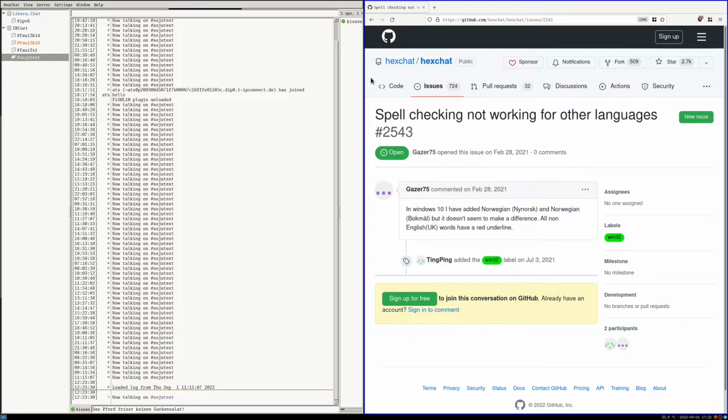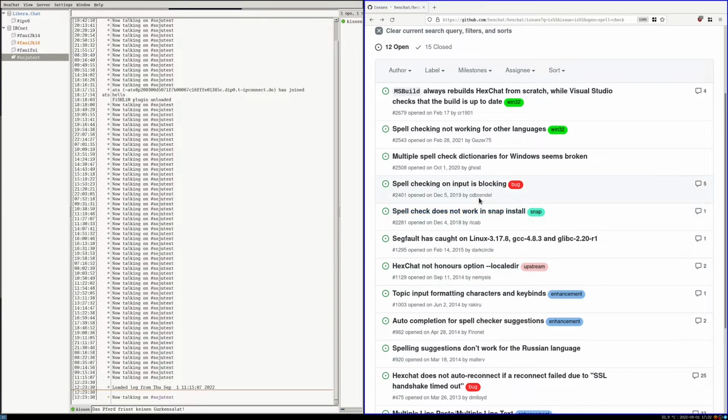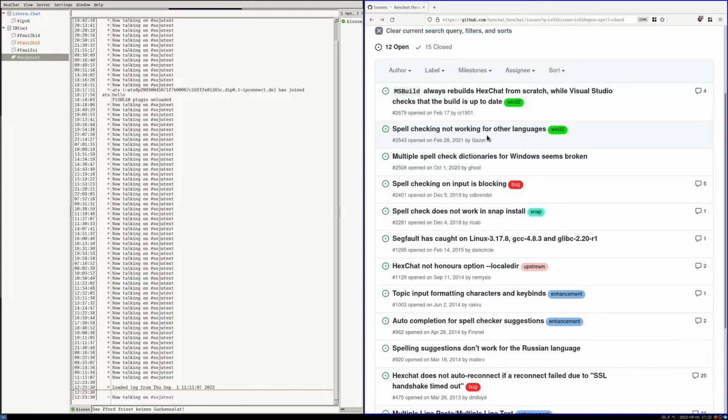And there they have added multiple languages and it doesn't seem to work. And I've seen another thing, right? Here it's configured to be en_GB, nl_NL, so with a space, right? So they're probably having the same problem that I'm having.